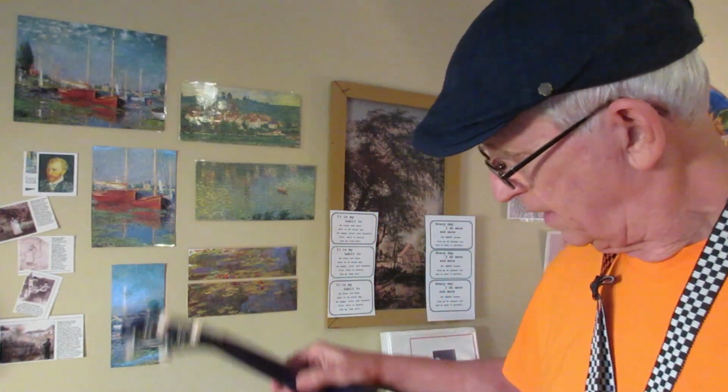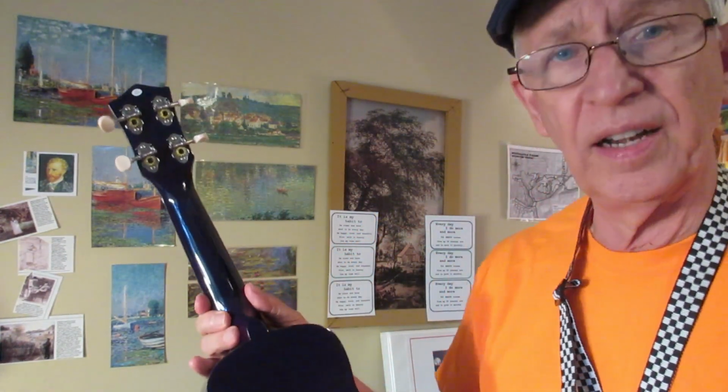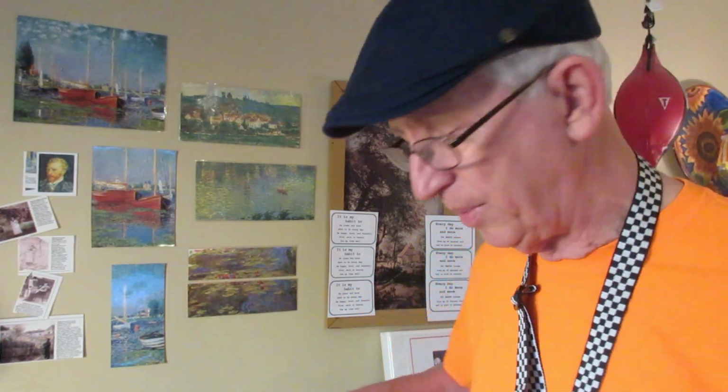So here, I don't know where I got this from. Somebody else sent me one of these deals that I cannot stand. So here, this one is larger. I'm going to put a piece of Velcro here, put one there. Be sure that no rough edges can touch the ukulele. I'm going to put Velcro here and here, and I'll be ready to go. This will be a very quick project.